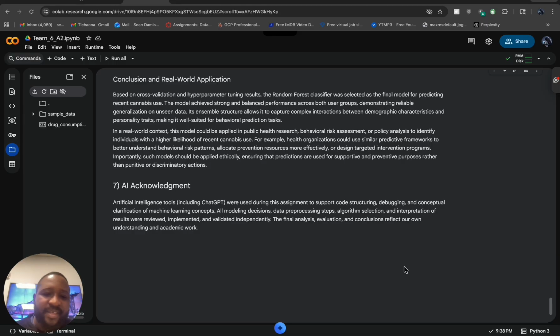After hyperparameter tuning, the random forest classifier achieved the highest validated accuracy and demonstrated strong generalization on unseen test data. Accuracy was improved through careful target engineering, proper pre-processing using a pipeline to prevent data leakage, and systematic hyperparameter optimization. The final model produced balanced precision and recall across both classes, indicating stable performance. In a real-world context, this framework could support public health analytics and behavioral risk assessment by identifying patterns associated with substance use. Overall, the project demonstrates a structured, evidence-based approach to machine learning, model selection, and optimization.